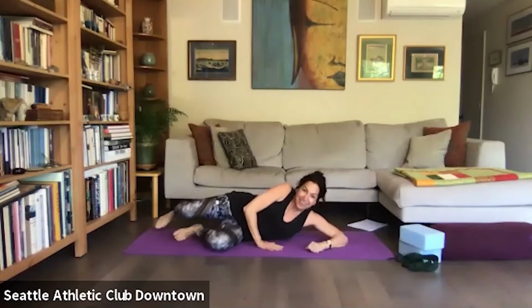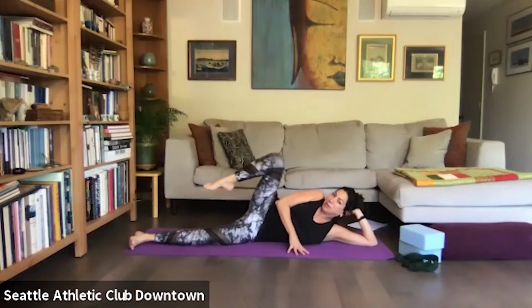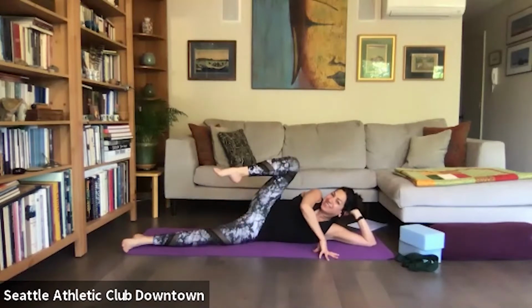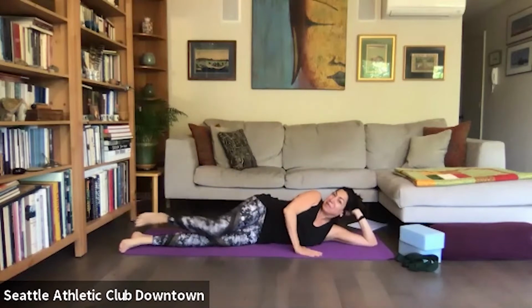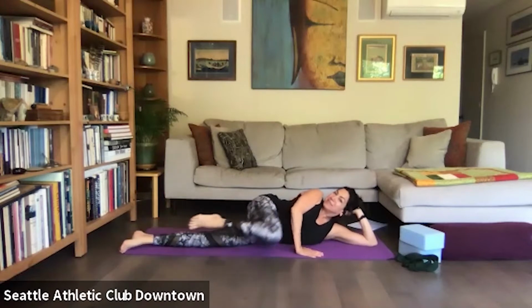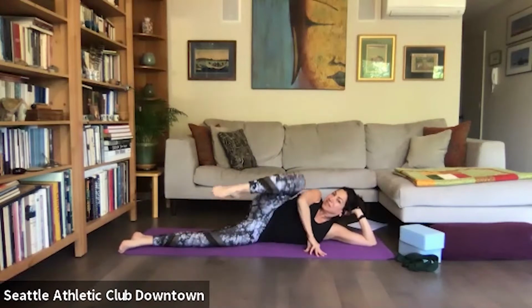I hope not. All right, so lower leg is straightened and maybe you need your hand to help support you. So you go up as high as you can, out to the side, and make this a big circle. This is good for your hip joint. Maximize the movement. Warm up your joints.